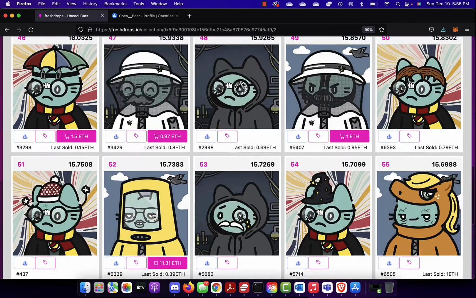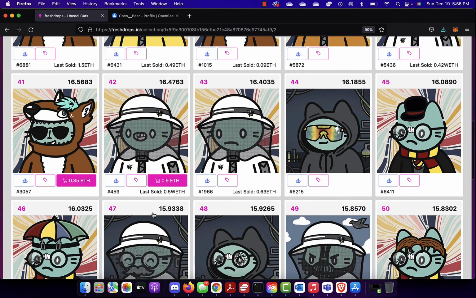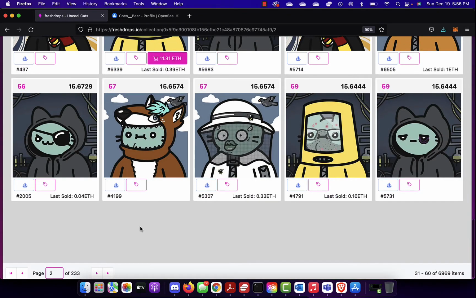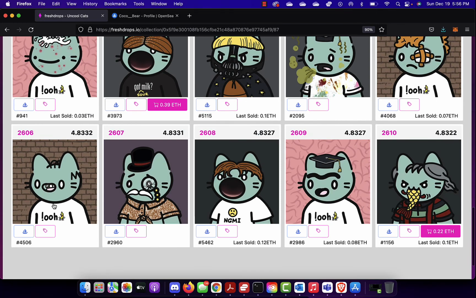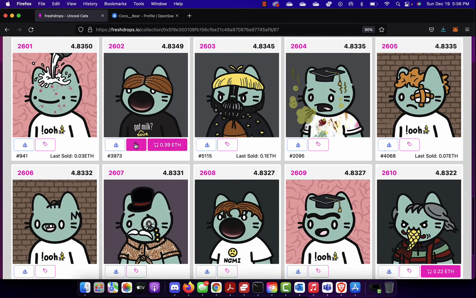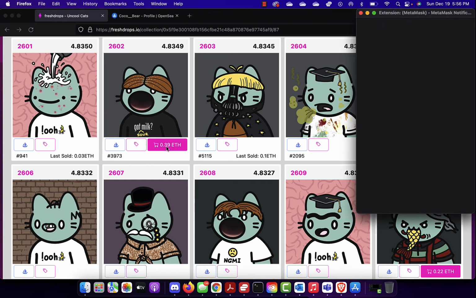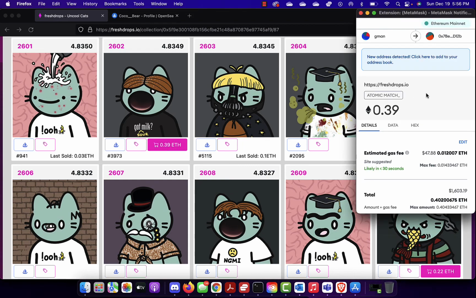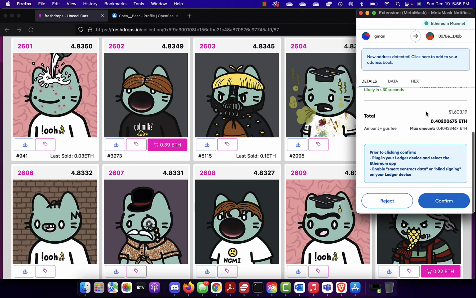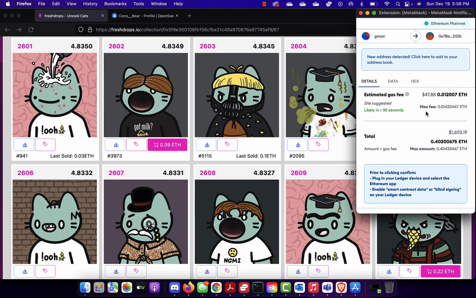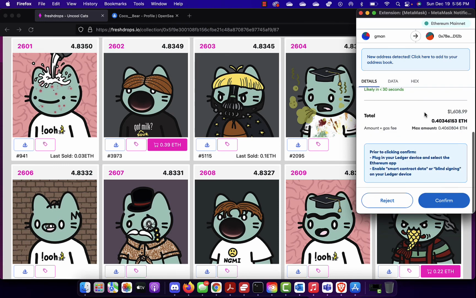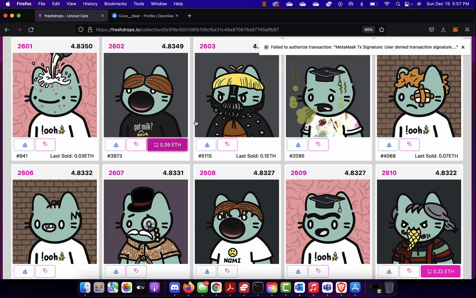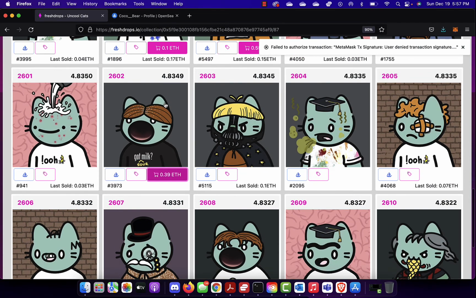So let's show something here. I need to make sure I have enough ETH in here, even though we're not going to finish the transaction. All right, let's just take this one. If you were to hit this button, it is just going to bring up MetaMask. No need to go to OpenSea. Do it right here. Check your gas, just like you're used to. Hit confirm. Now, like I said, if I hit confirm now, we're going to get an error from OpenSea. We are going to do future videos that take you all the way through the process. But believe me when I tell you, if you confirm it here, it will go buy it on OpenSea as long as that order is still active.